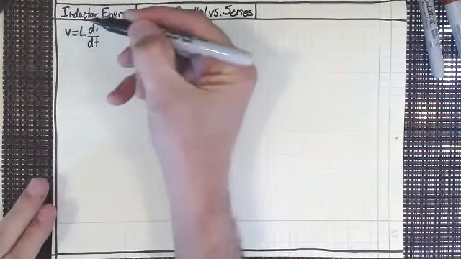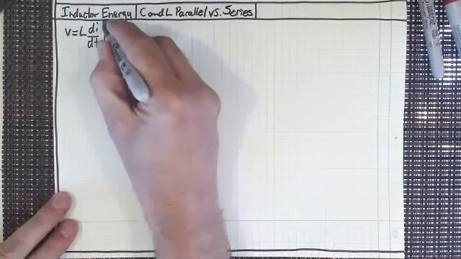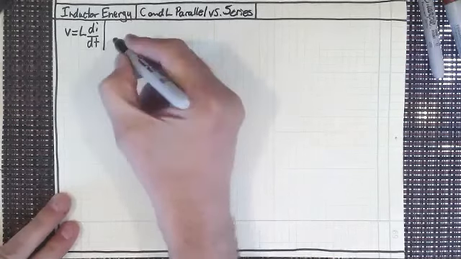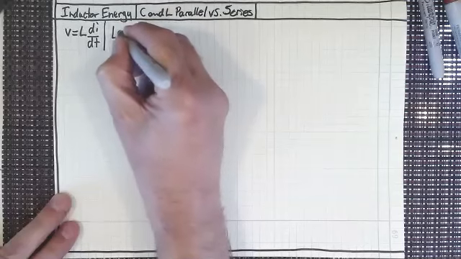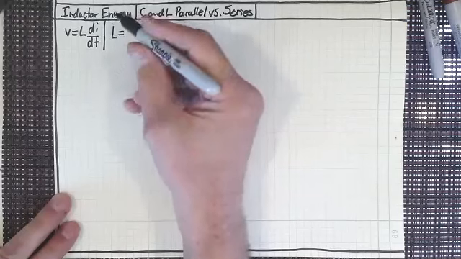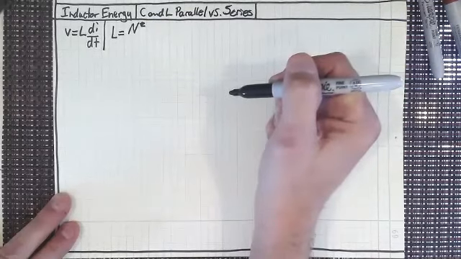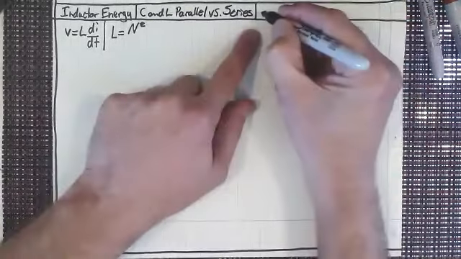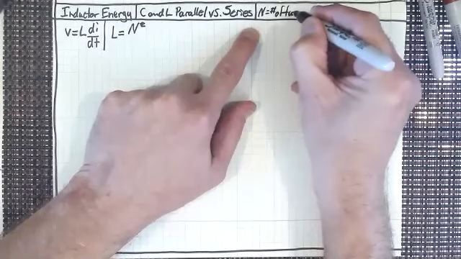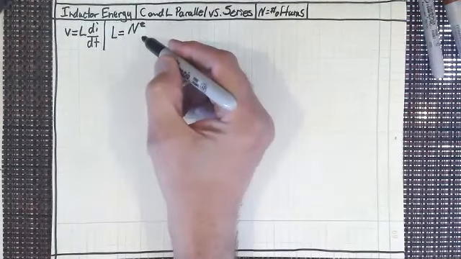Now, the other thing that I just want to point out is that for inductance, if I'm looking at a coil, a choke, an inductor, all three of those are the same things, as you know. I described that in the last lecture. If I wanted to find out the inductance, I would look at the number of turns in the inductor squared. N equals the number of turns in the inductor, right? Mu.